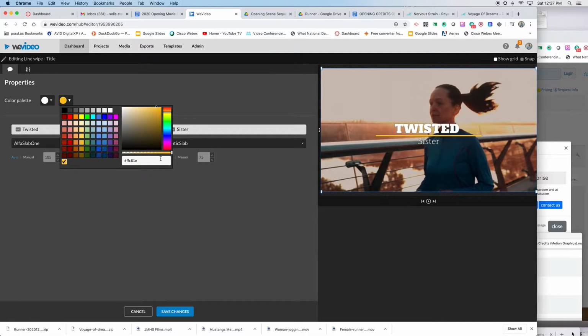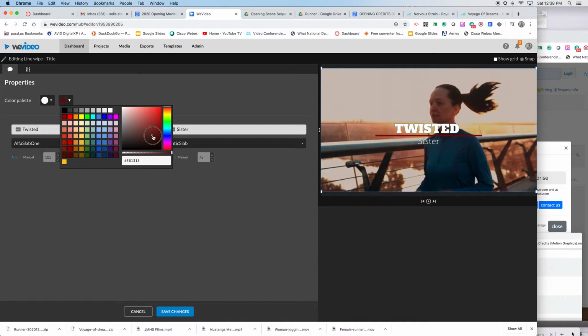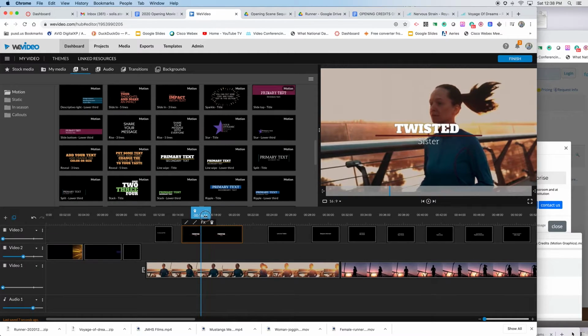That's what I miss about having the other Final Cut or Adobe, is that you can choose a color to match here. But now I have to eye it. It's the black outline that throws me off. So maybe I would choose red, because, you know, red, twisted, but that red is too bright. There's a color theme to movies that we should learn about, but you learn about that in college and in more advanced studies of filmmaking. I'm going to keep it to there and see how that looks.